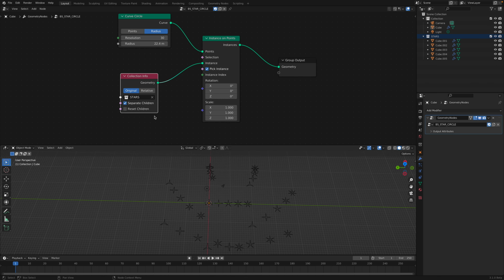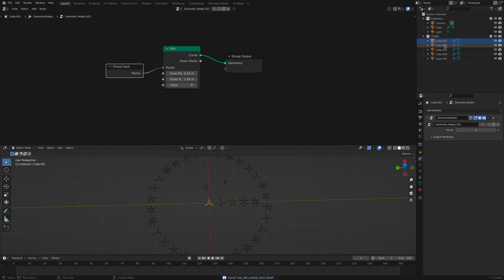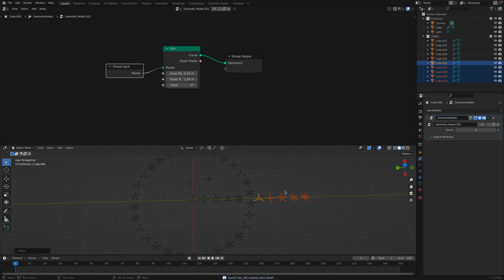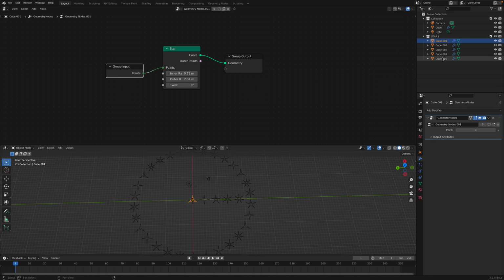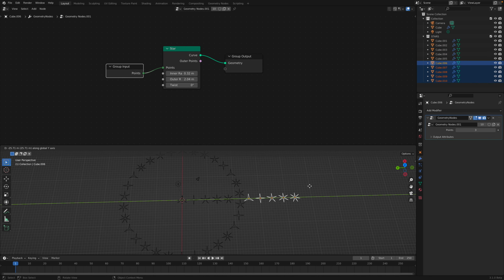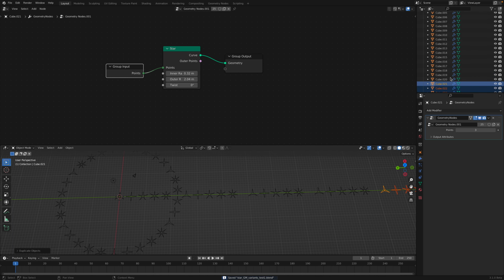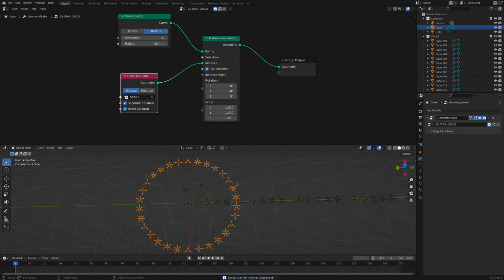We want to separate the children and reset the children positions. So this is the multiplication of the star. Let me select all these 5 again, duplicate with Shift D, and then repeat it. So let's say we want to have 25 different variants of these stars.